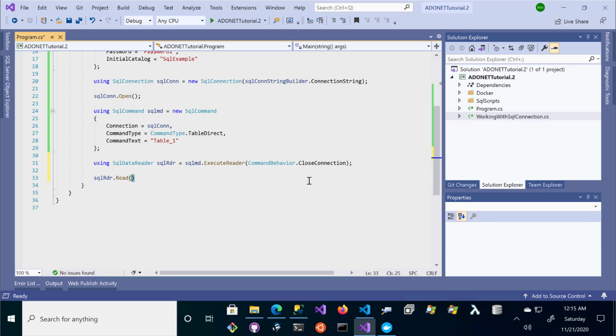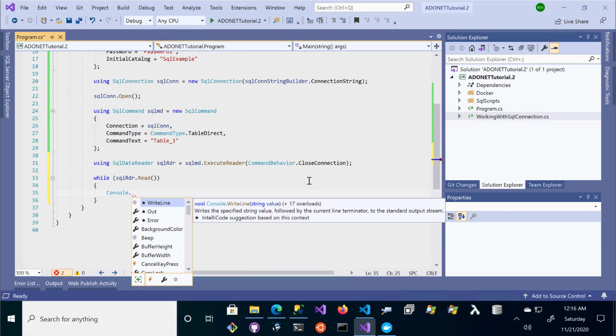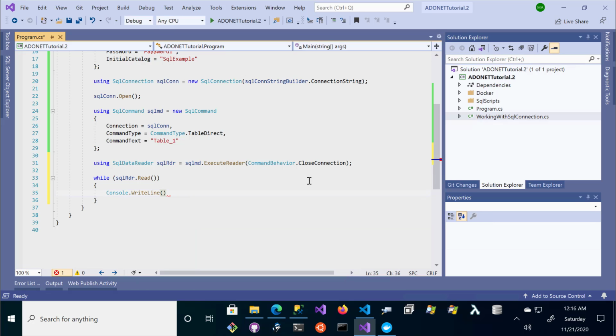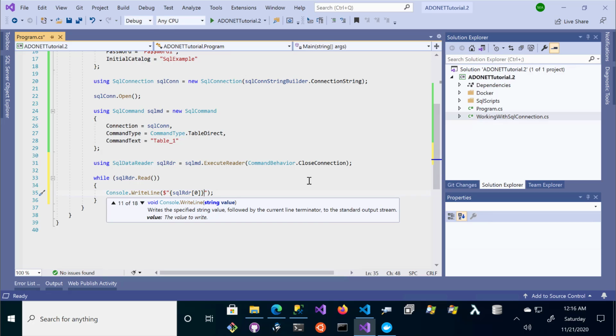When you say read, it will read to the first row and return true, and then you can use the reader. Because we use it in a loop, we read the first row, and we can then access that row within the reader. We pass the SQL reader, take the current row, the row you're on now, and ask for column 0.